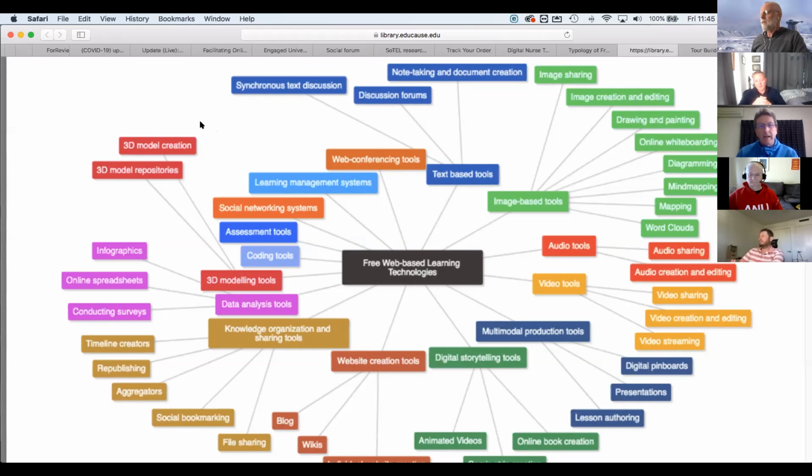It may be that what he did was use the original 2015 categories and just refresh them rather than adding to them. But my thoughts on the overlap with mobile learning were that pretty much the tool people would use for most of these, even as a web-based tool, is your smartphone. At least for your initial go at trying something new, most people are going to see if it works on their smartphone before they have a go on their laptop or desktop. Looking at all of them, I reckon you could use your smartphone for every single one of those things. Maybe the 3D model creation is the only one that would be a bit tough, although you can do photogrammetry.